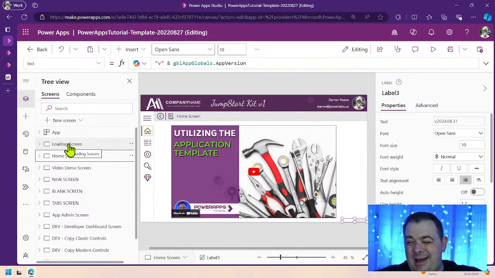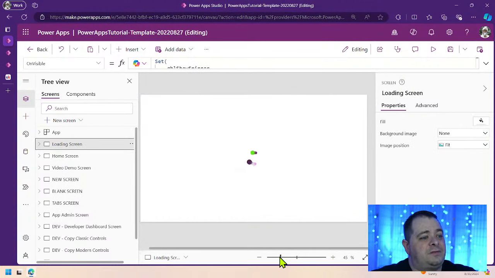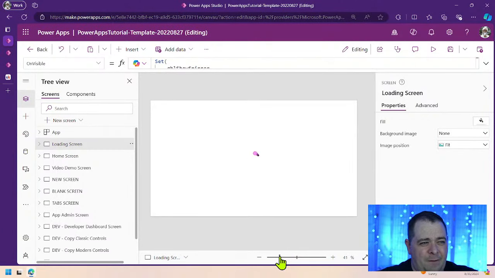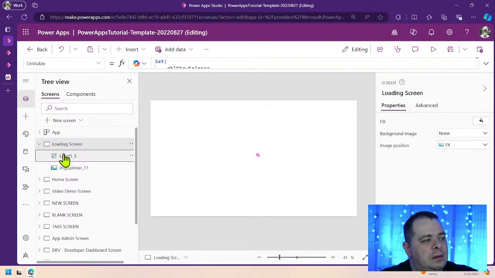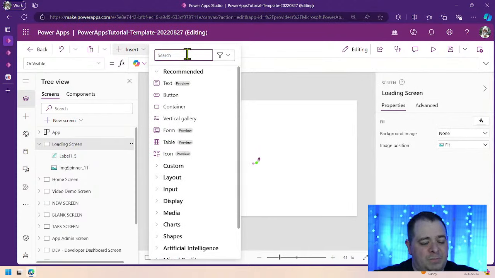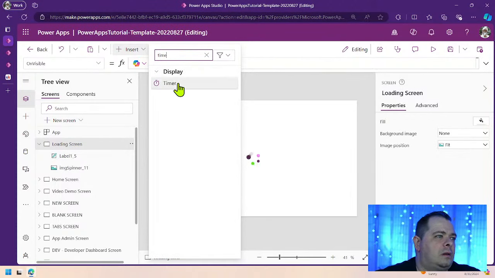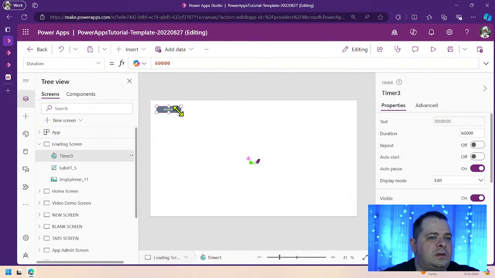Now, as the app is configured, the app start screen, the loading screen, is set up to be the first screen here. And what we could do is add a timer control. Now we don't want this to be displayed for the user. I think what I am going to do is go find the visible property.